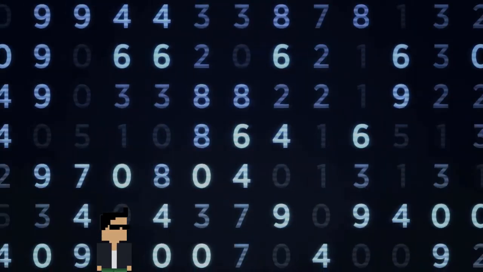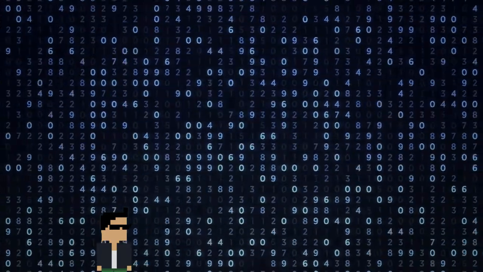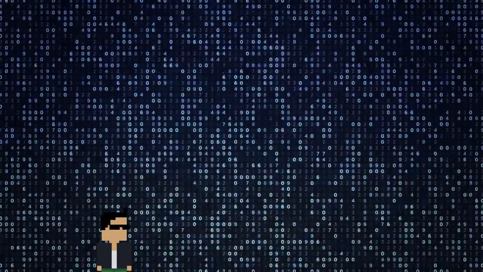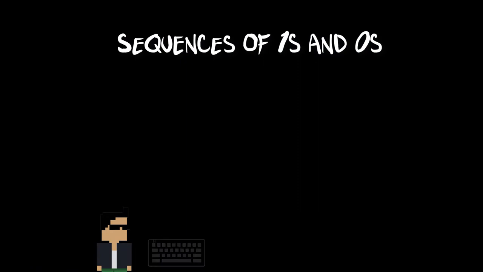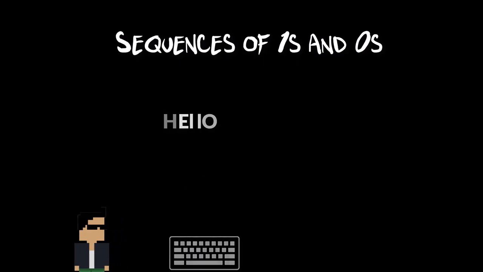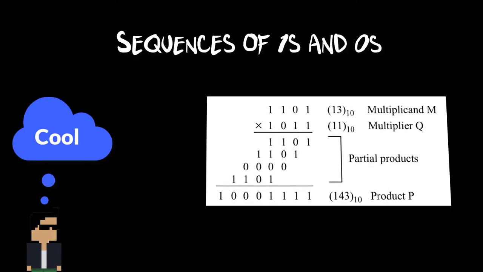You might have seen or heard that computer code is made up of ones and zeros, but how does it actually work? What does it actually all do? Well, I'm going to tell you. Using sequences of ones and zeros, we can represent, for instance, a character on your keyboard. Or we can use a sequence of ones and zeros to represent some arithmetic function, such as multiplication, division, addition.